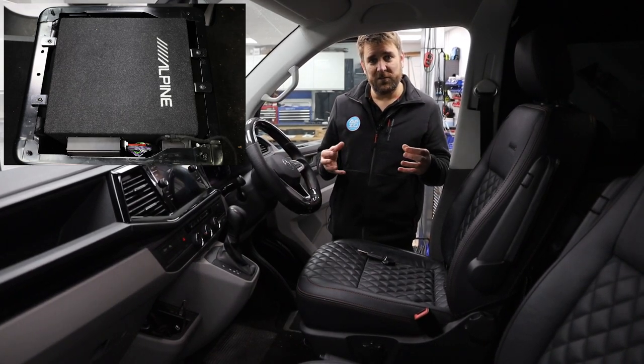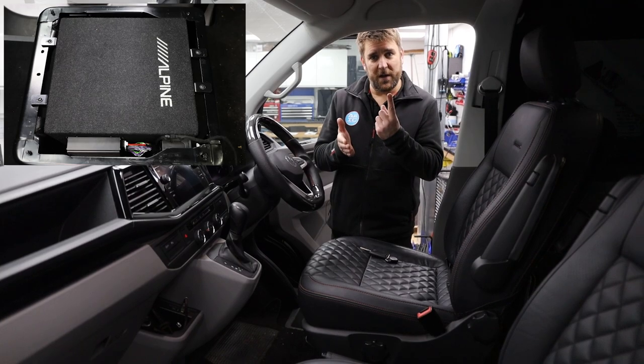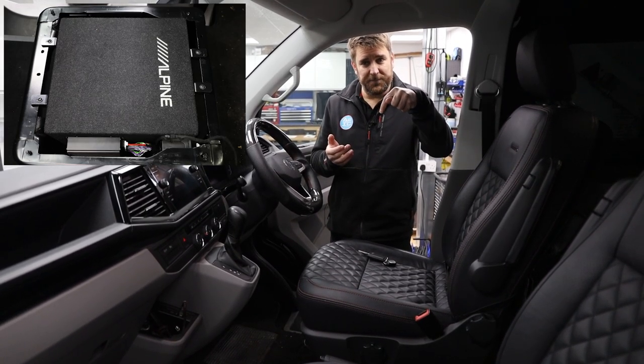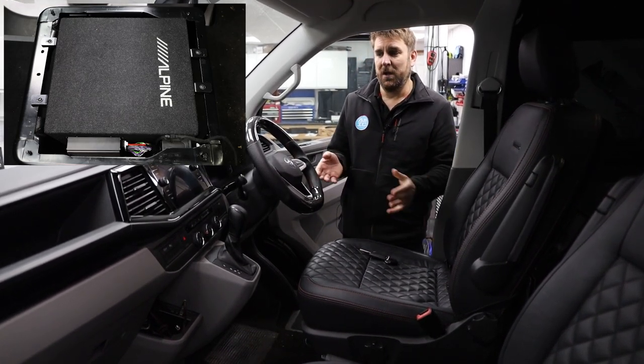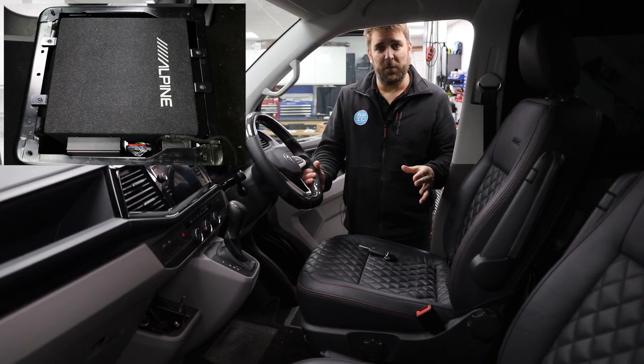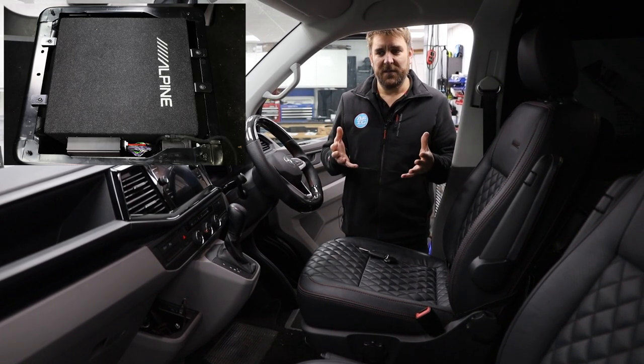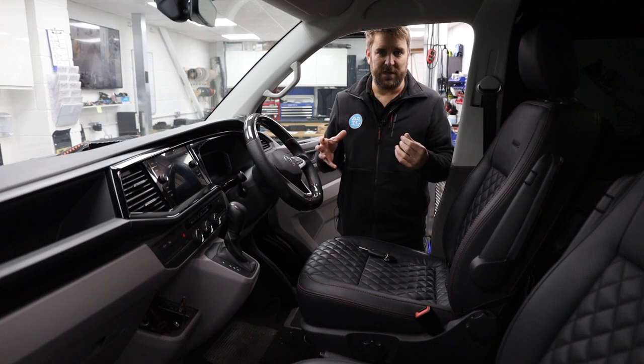And it's a much needed boost because it's got a little potentiometer on there, a little pot, and you can turn it round to decide which vehicle you're going into. So Richard set this one up for right-hand drive, T6.1 two channel, and you can actually have a play because they all change the way the sound stage works.